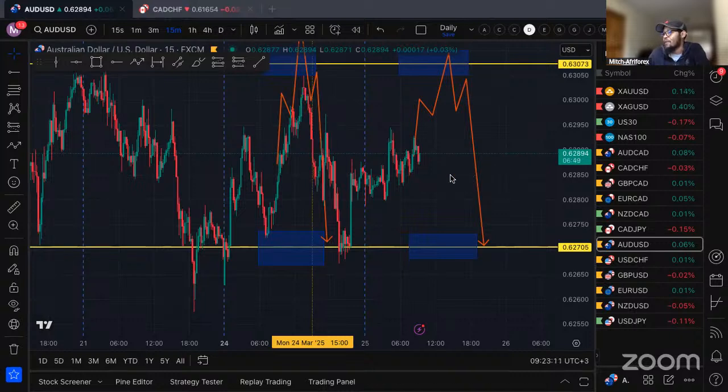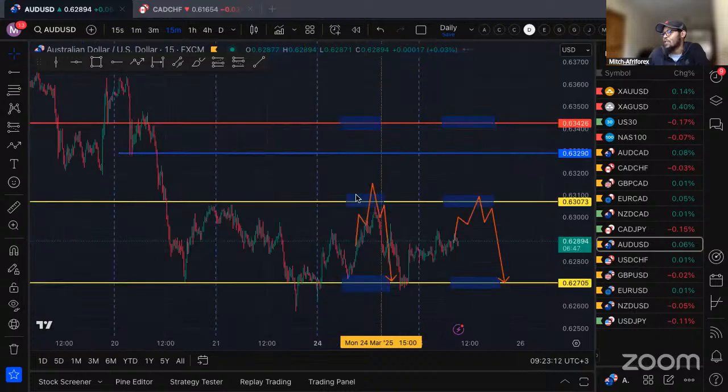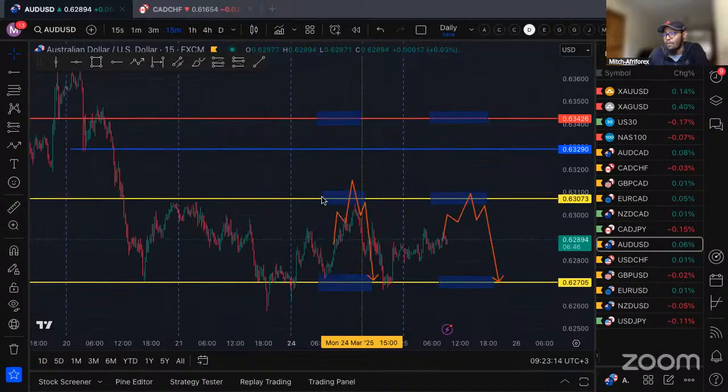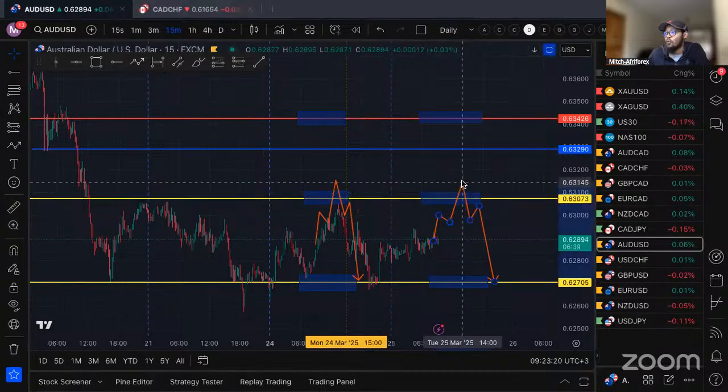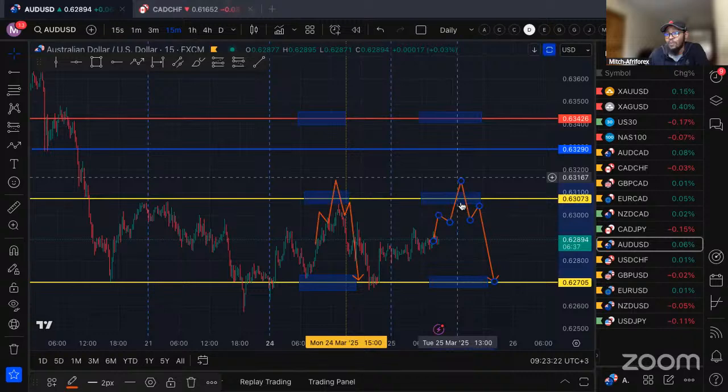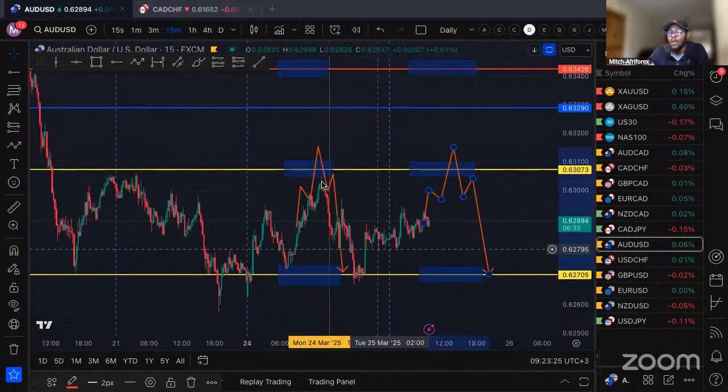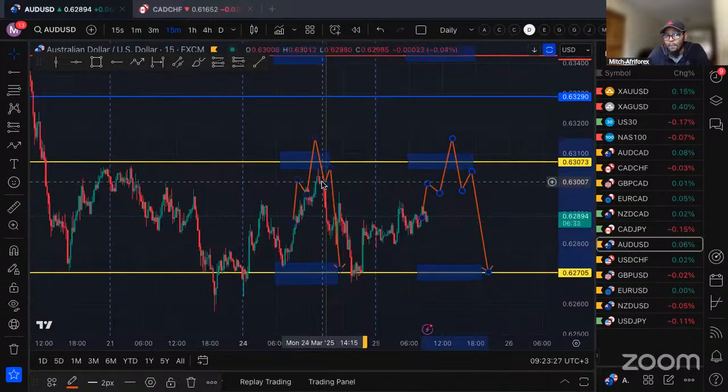However, today, the game plan is still going to be the same. Let's wait to see if we can end up getting this pullback coming back within the support resistance area. It could potentially even give us some sort of probe where it tries to spike to the upside, or it could come to the downside. So wait to see what ends up happening here on the Australian dollar against the US dollar. Hope the game plan is clear there.